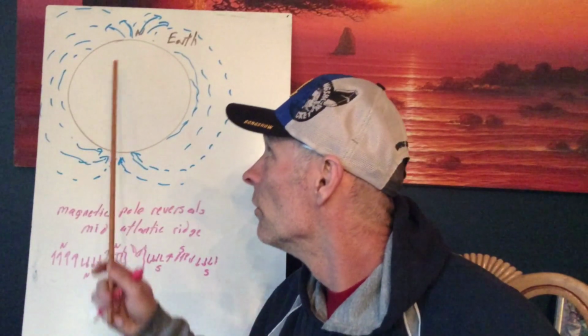Now, how does a hunk of iron moving through the universe have its own magnetic field? You may be asking yourself that. Well, scientists don't quite know. They believe that it's the result of moving molten iron magma in the Earth's core that's creating this magnetic field. As a result, it has a North Pole and a South Pole with magnetic lines going out and coming in. So the Earth's magnetic field actually acts as a defense system, deflecting debris away from certain areas and allowing the Earth to defend itself against space debris.